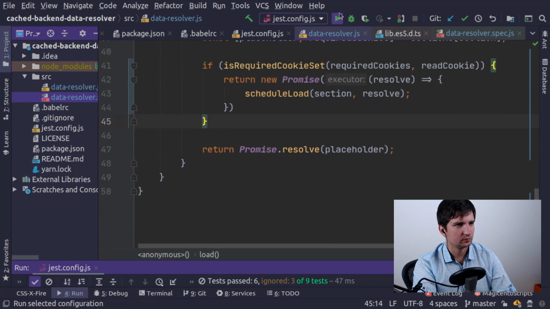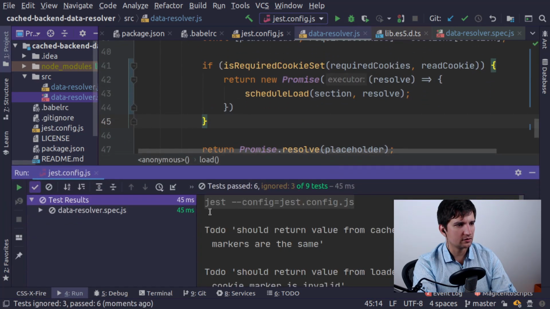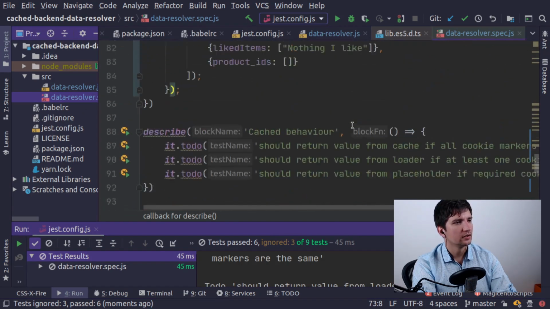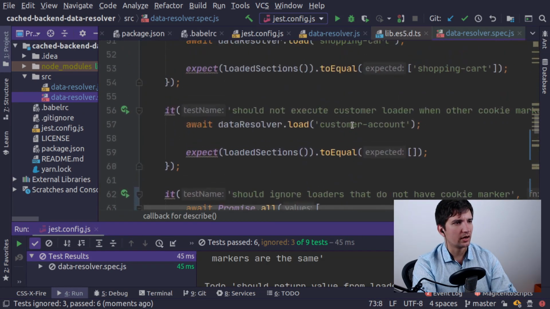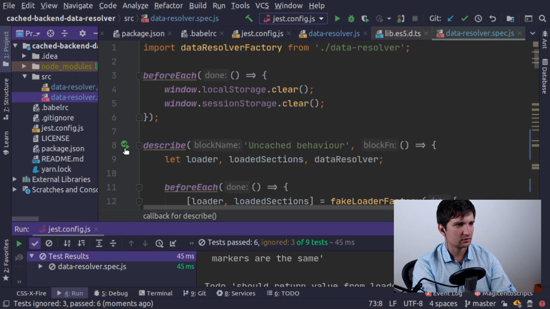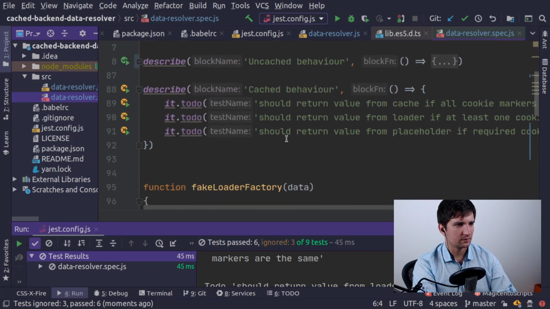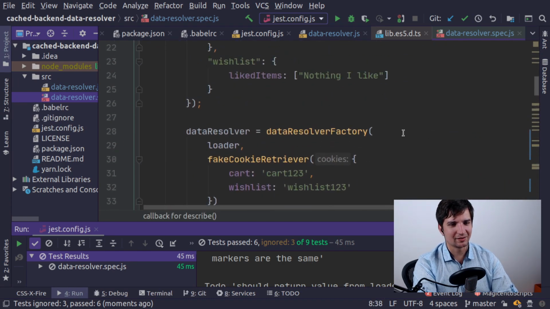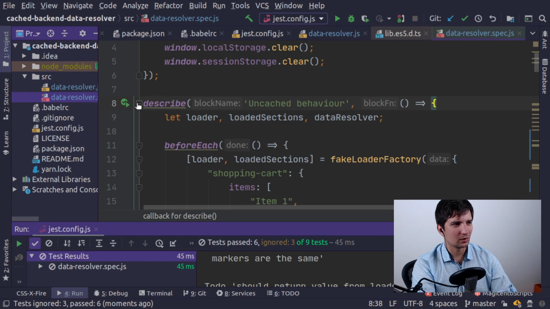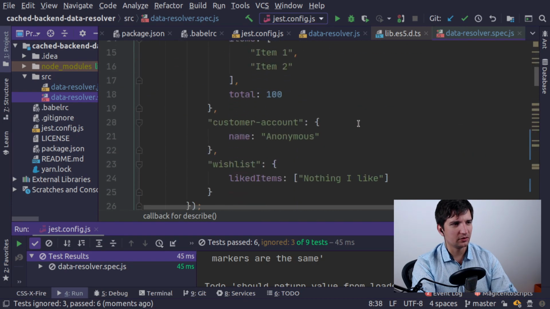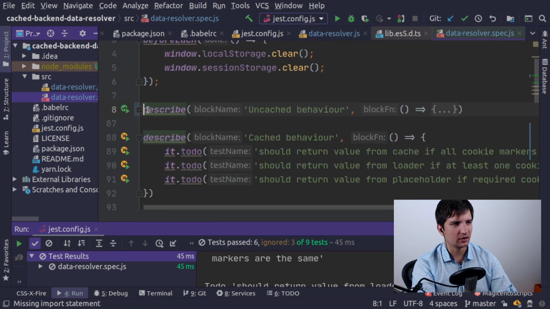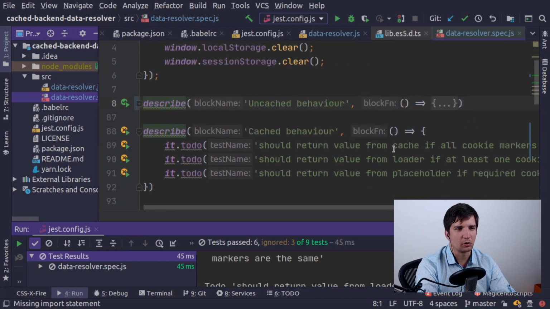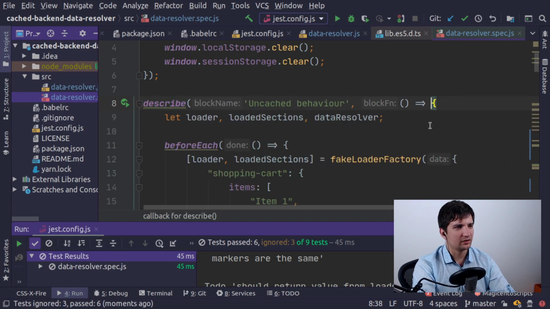So far all of the tests are passing, so we can go back into the test cases, right? And we can go on and start implementing the other test scenarios. So this one was actually a very simple one. We're checking for value availability, if it's there or not. Now we actually have to implement the cached behavior, and this is where all the fun starts, right?